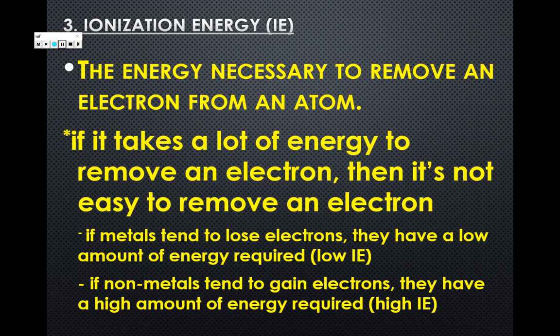So the nonmetals are on the right-hand side of the periodic table. So on the right-hand side is going to be the highest ionization energy. So your peaks should have been the noble gases, helium, neon, argon. And then the metals, which are on this side, the alkali metals, are the lowest in ionization energy, which means it's the easiest to remove their electrons.